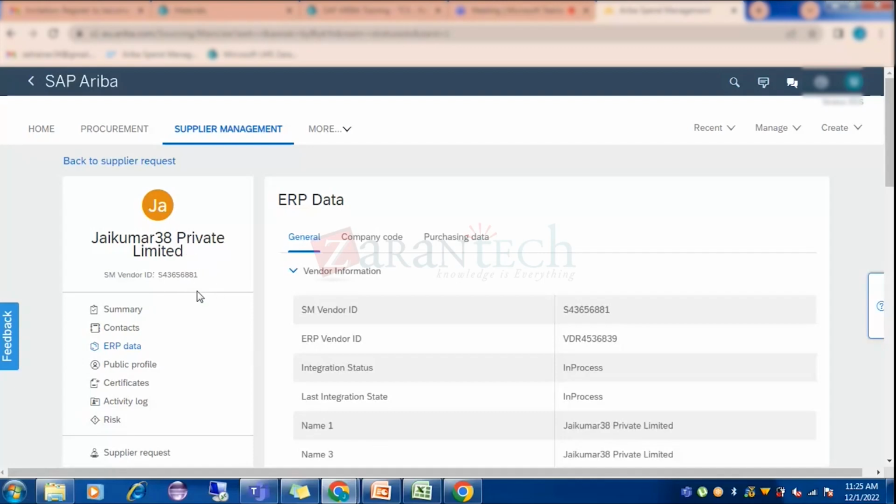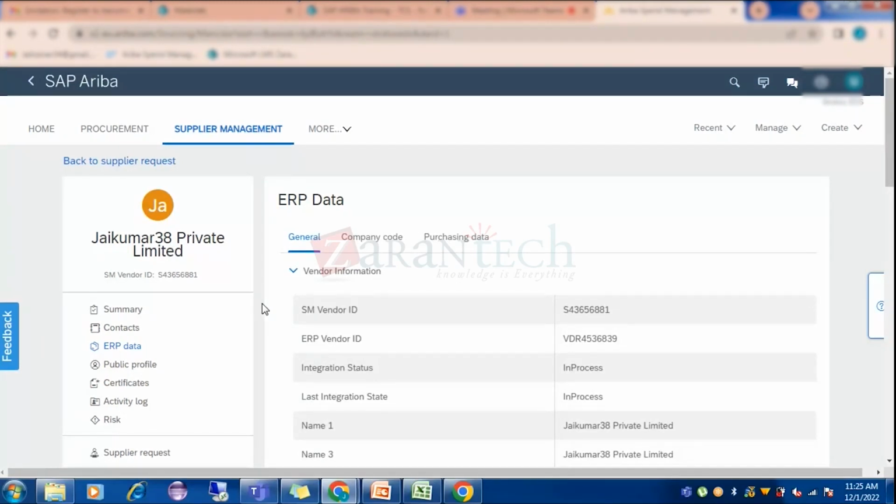If you are pushing something from Ariba, this SM vendor ID gets generated, because whenever any data is coming into the SLP, in the SM vendor management, the system needs to identify it with some identification number. So that number needs to be generated. Otherwise, if you are pushing some data from the ERP side, how will the system identify which number it is? If the data is there in the SMID, yes.